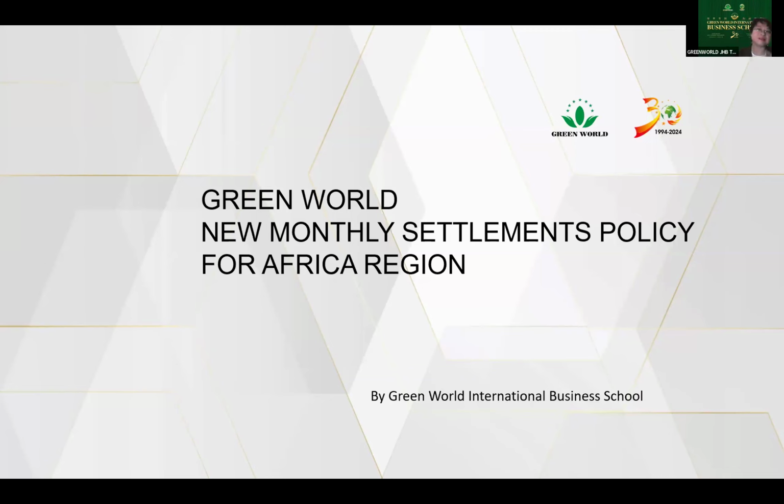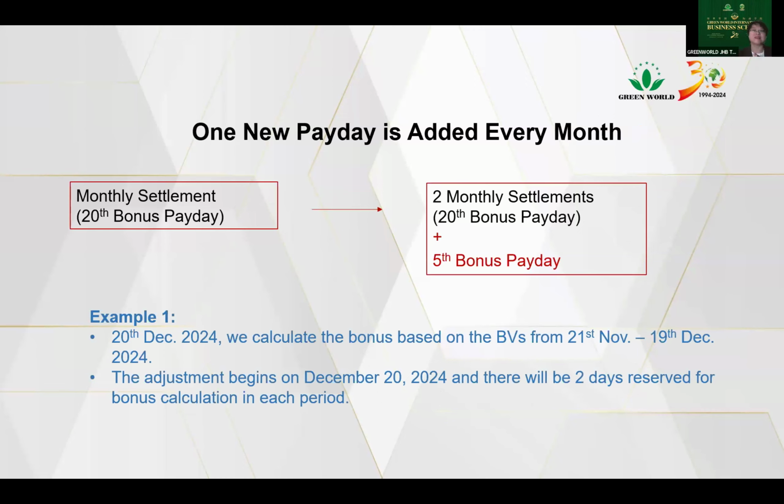Okay, so we're not going to change any ideas about the compensation plan. We have assured you that in Africa and also in the United States of America, we use the same compensation plan, which is differential. We're not going to change it, but we can definitely borrow some ideas from what happens there. That is to say, we can close twice in a month. So this is the whole idea behind this new payday.